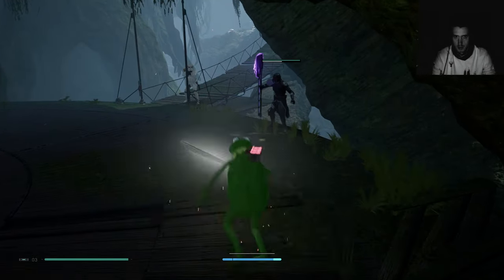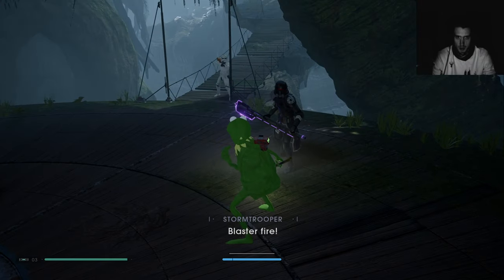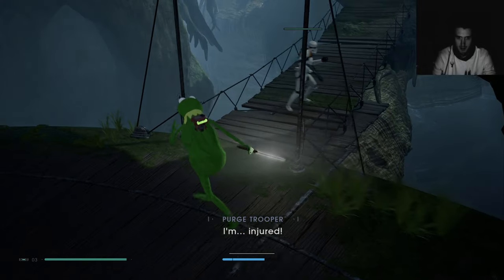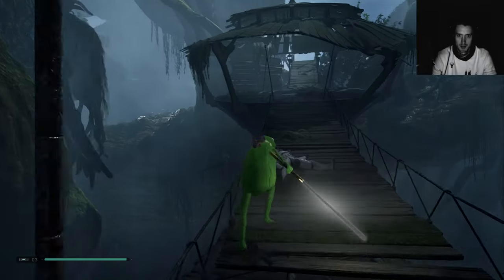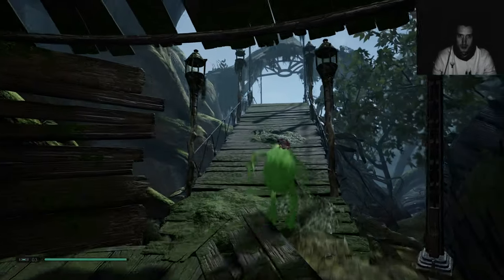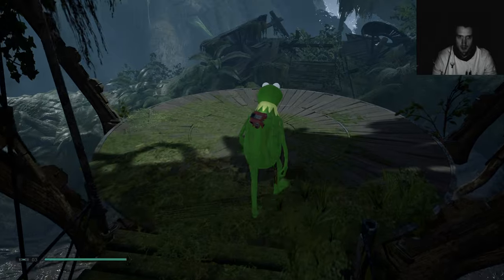Don't trip! Oh. He's hurting. I want to push him off. Badly. What is this? Let's come with the frog, man. Come with the frog. Okay, we're close to the bird. That's the goal. Wait.